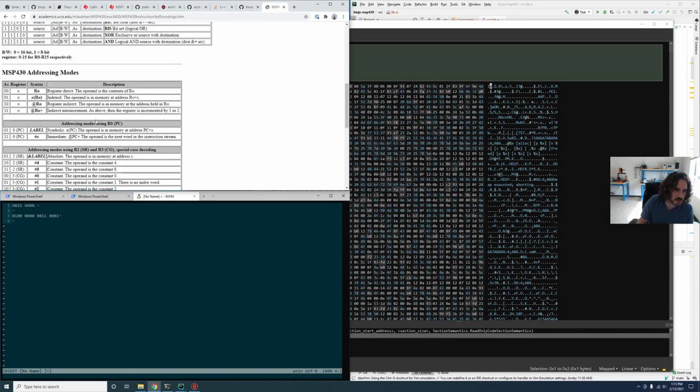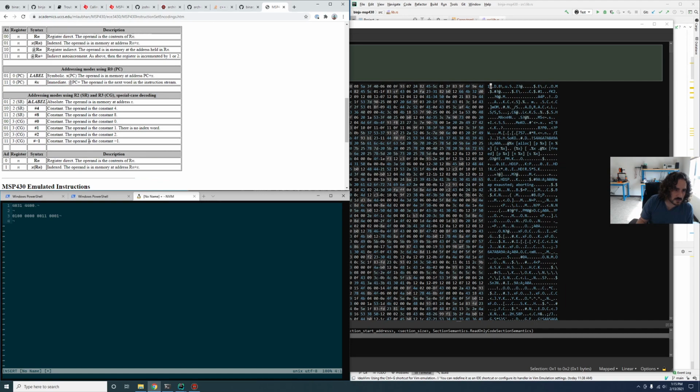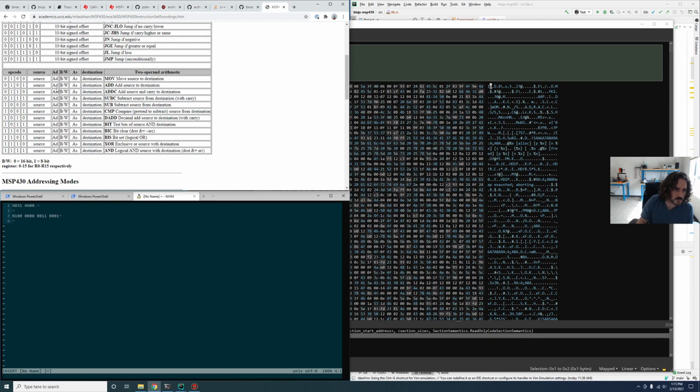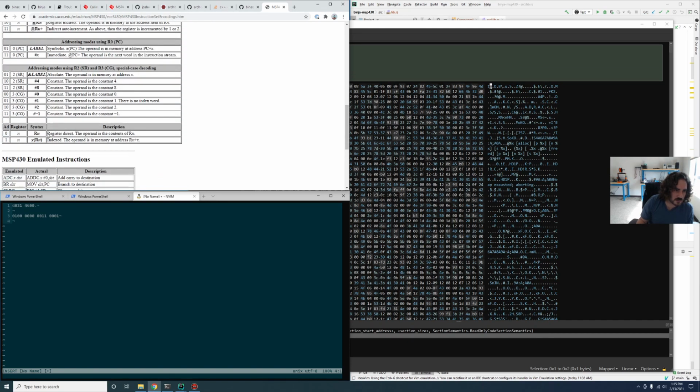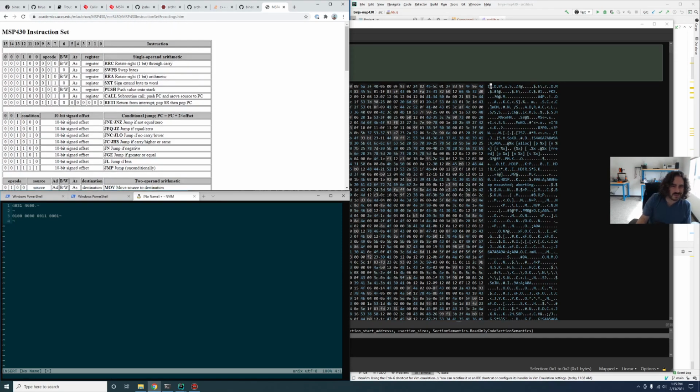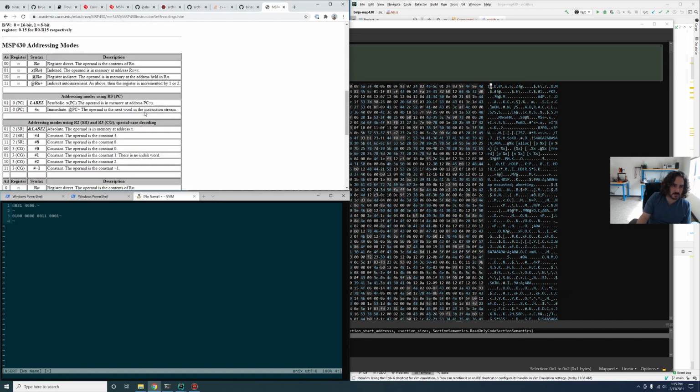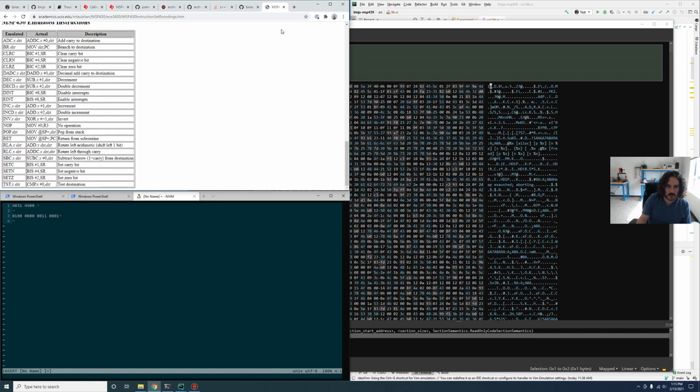So AD is 0, into register. Register 1. Okay. I wonder if it sets up the stack or something too. Either way, yeah, that's correct.